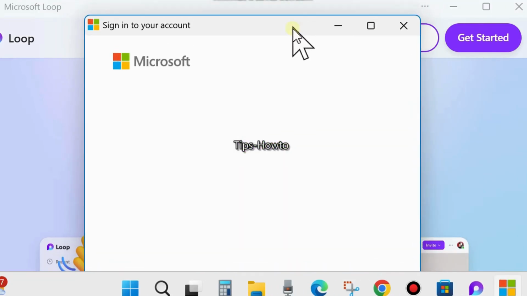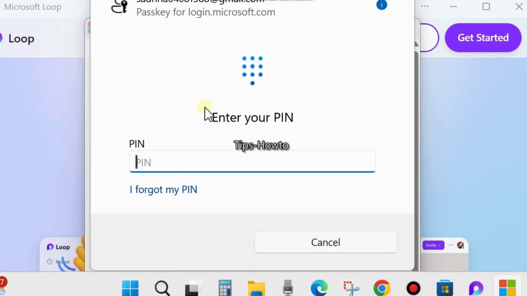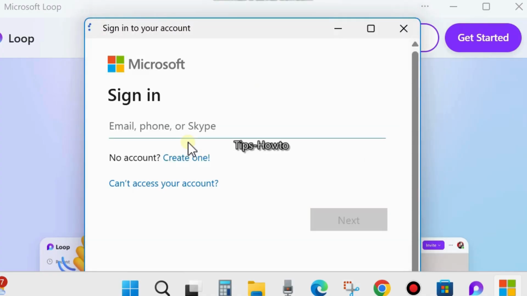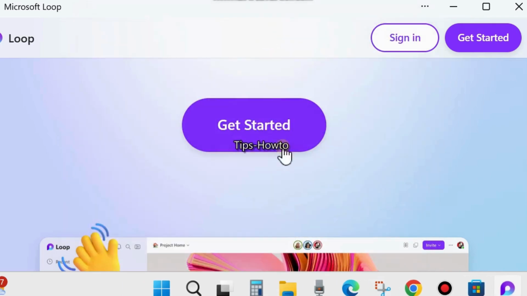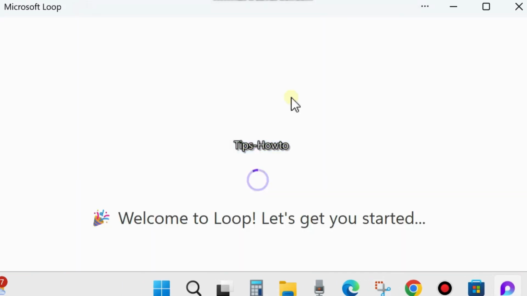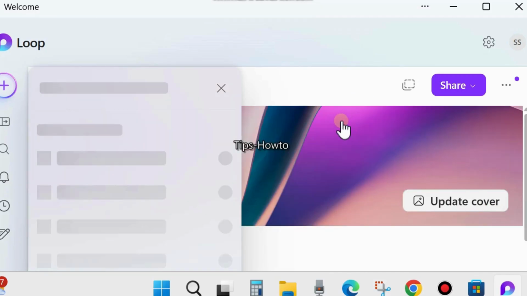Here you will be asked to log in with your Microsoft account. Choose your Microsoft account. Use your password or PIN. And now you are successfully logged in with your Microsoft account. Microsoft Loop page opens, such type of features.